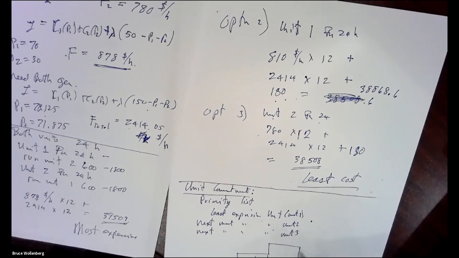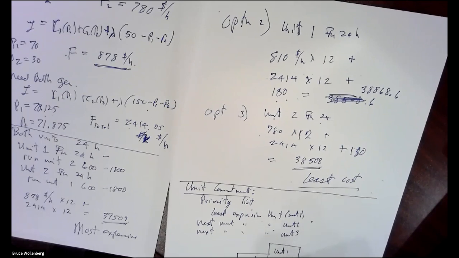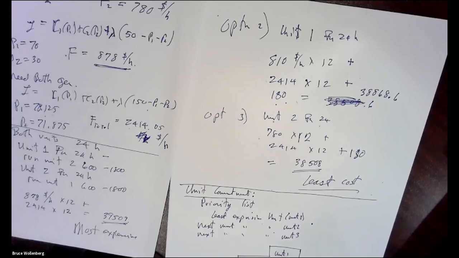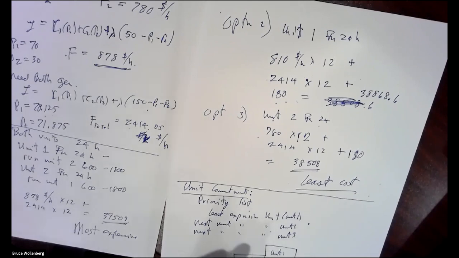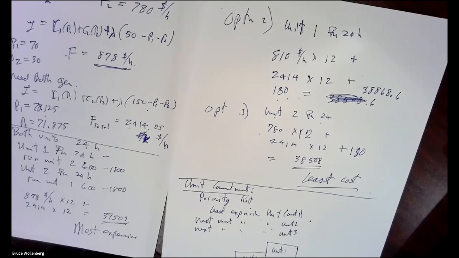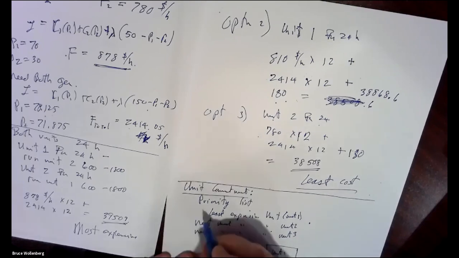Here, I might need units one plus two plus three. So every time I'm adding a more expensive unit, now it drops off. And let's say when I drop this off, I can get away with just unit one and then unit one. Now, obviously, it's going to try to commit and run unit one all the time. But you simply add the next most expensive unit that's in priority. So that's a priority list type of thing. It ignores startup costs. It ignores lots of other difficulties that may come up. But this is the way they did it for a long time in a priority list scheme.